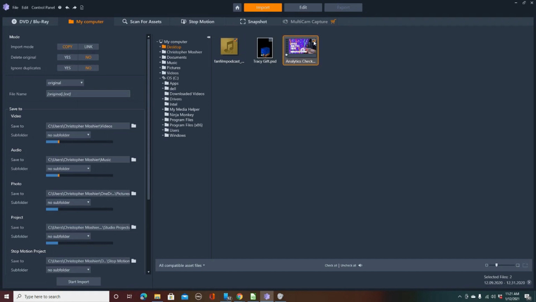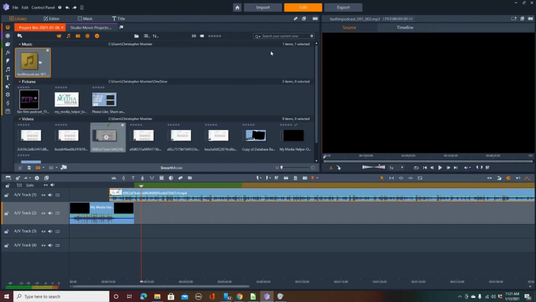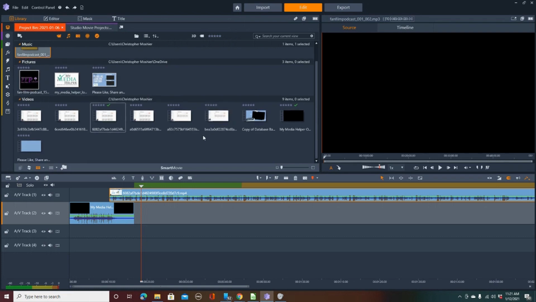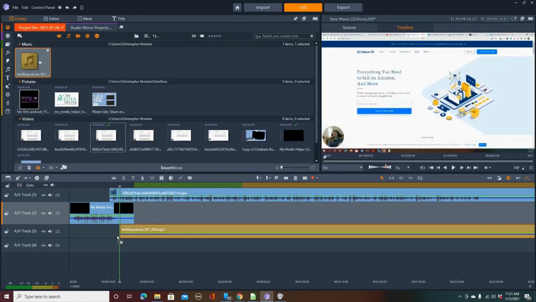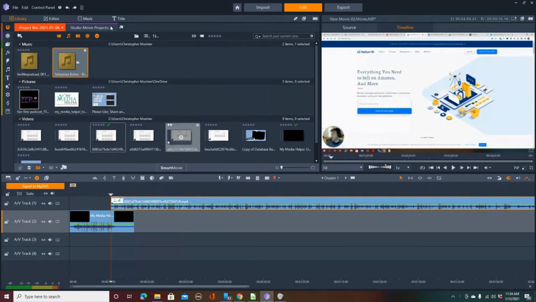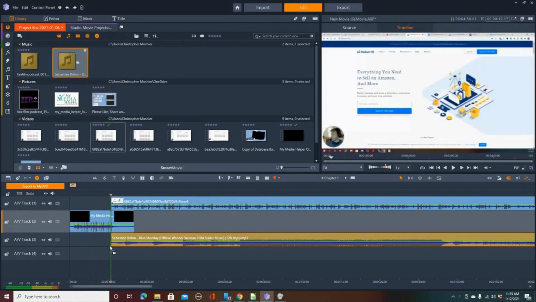It doesn't matter. So I'll import that. Now just close this thing. And I'll go back to edit. And then we should see the new audio. So there's the audio. You can drag down the audio. And so what I did is I went back and just downloaded an audio clip. I think it's going to be a music audio clip, I should say. I think it's just going to be easier to understand that way. So let's go through this.